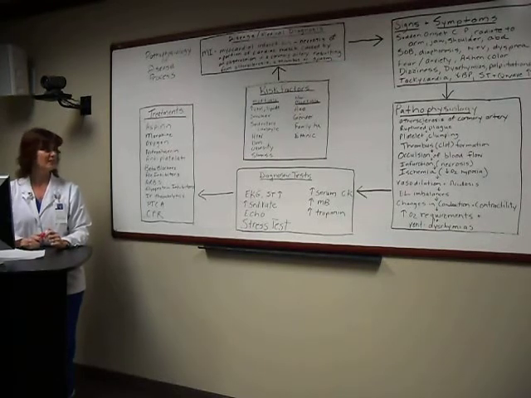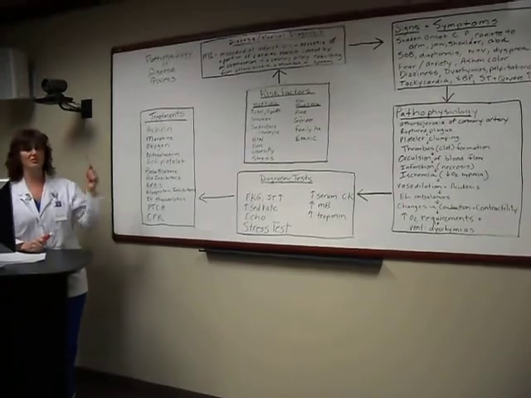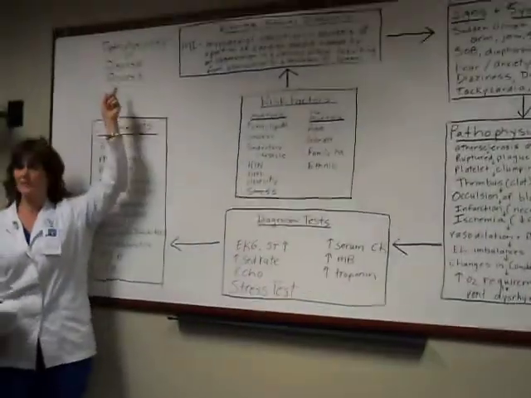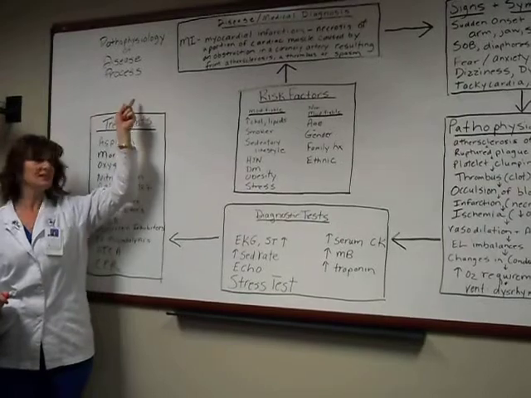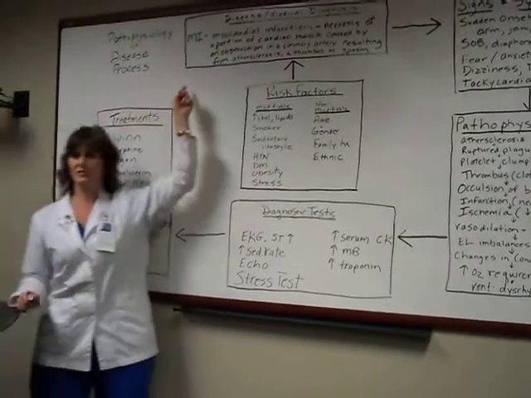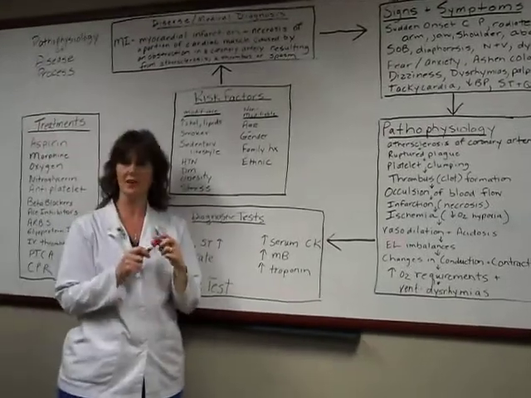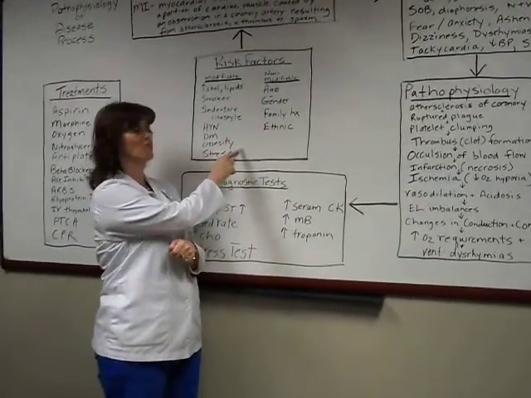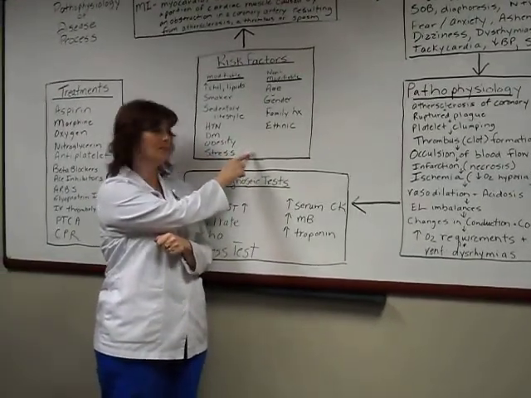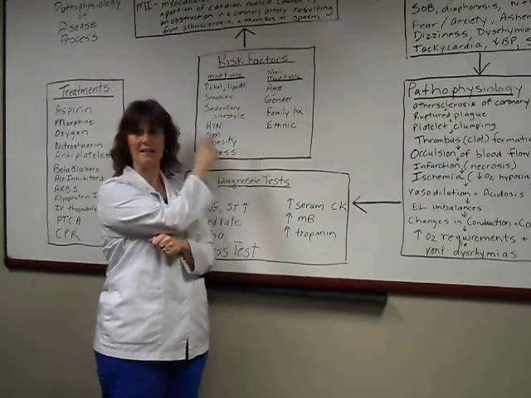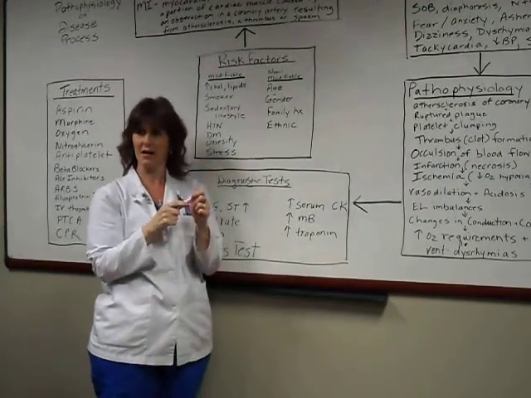For today, we have chosen to do a concept map that is geared towards a novice learner. It's a simple concept that we've chosen to use: the pathophysiology of the disease process. The one we chose to use was an MI, myocardial infarction. We are going to start our map in the center, with the center being risk factors. Risk factors are things that lead to the development of an MI.